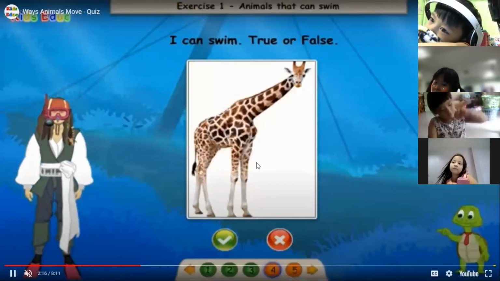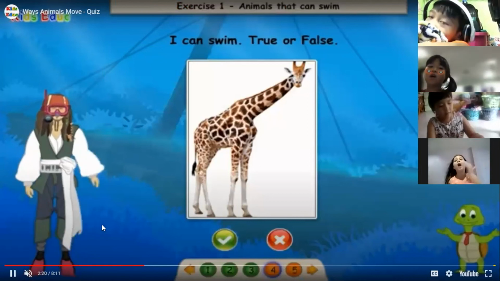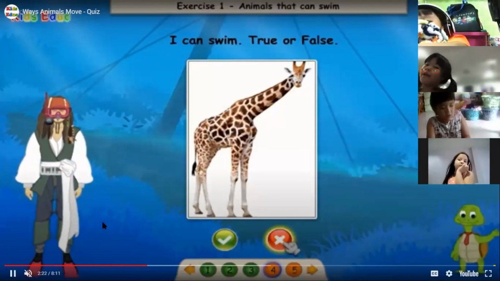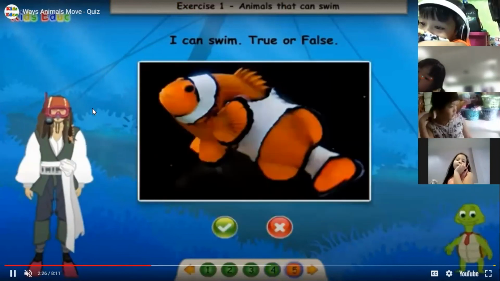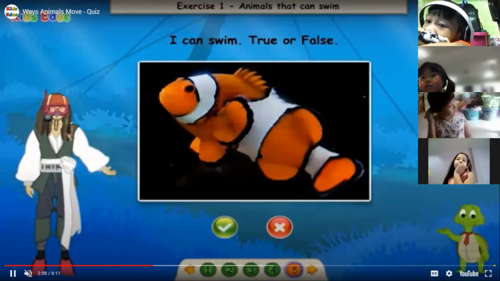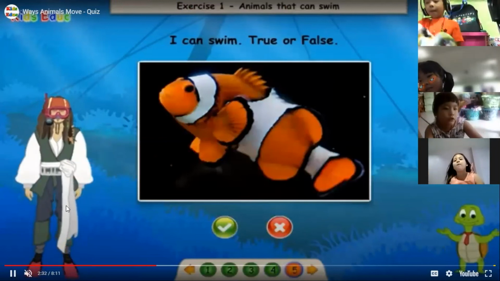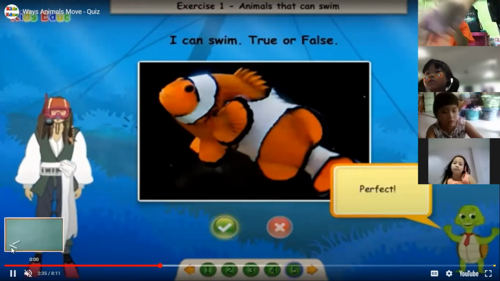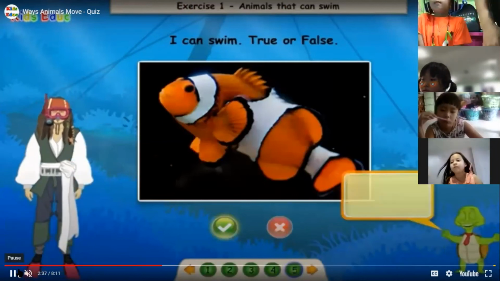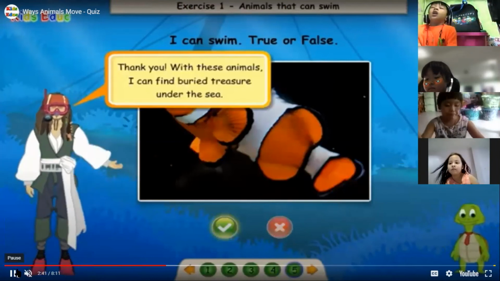Next, it says, I can swim. True or false? No. A giraffe cannot swim. Next, I can swim. True or false? True. Yes, true. Very good. Okay, let's move on to the next.